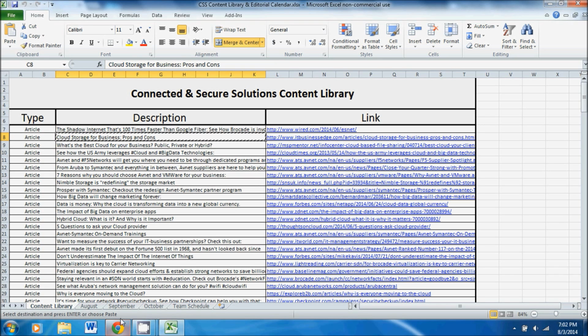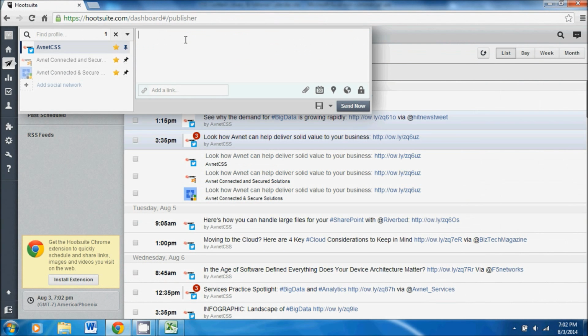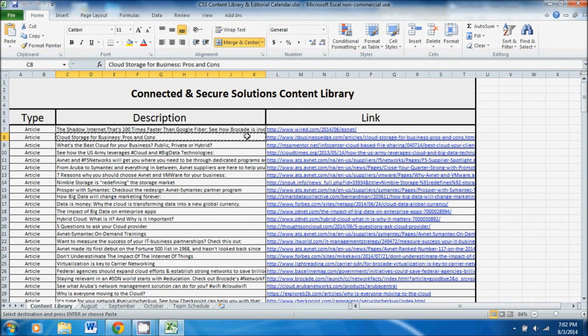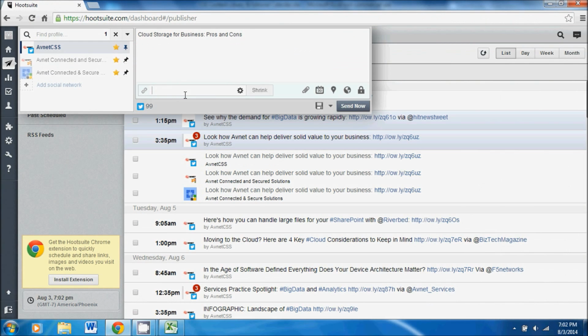So I'll copy that, paste the description into the message box, and then I'll take the link and paste that into the add link box. Shrink that, and then it'll show up, and voila, there you have your message.